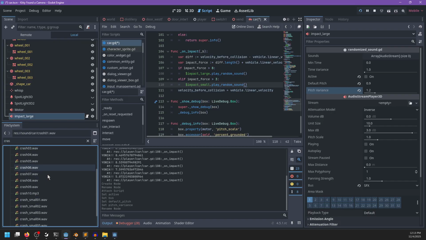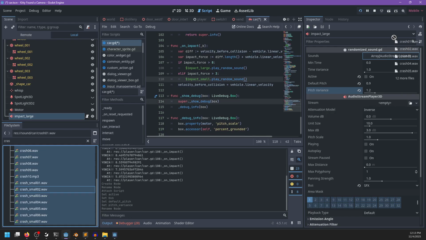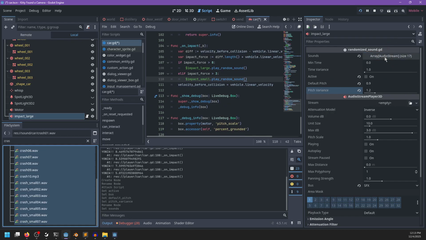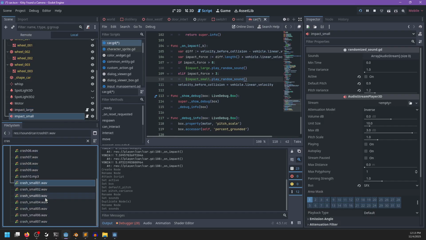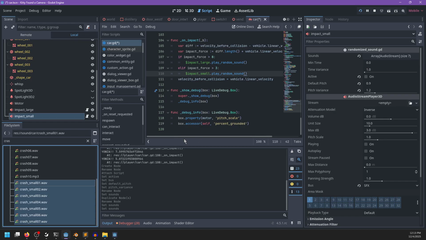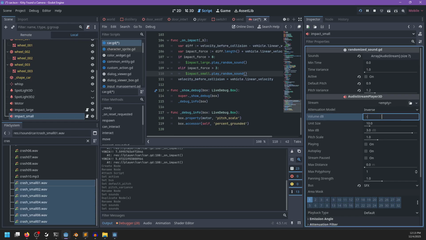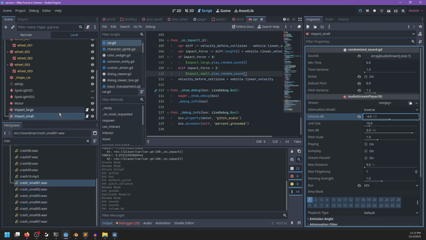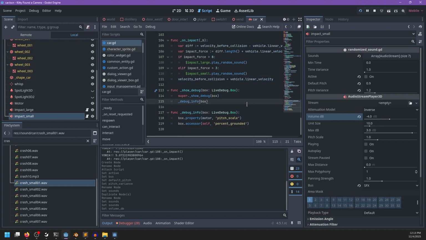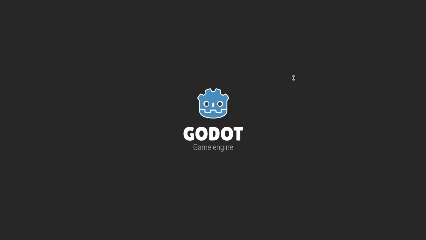And basically, for big crashing, we actually do all of these. And then for impact small, we'll have quite a few less, because we're only going to have these small crash sounds. And we'll probably have like -4 decibels. Okay, let's see if that works. We will mute, because now we have our own soundscape to enjoy.